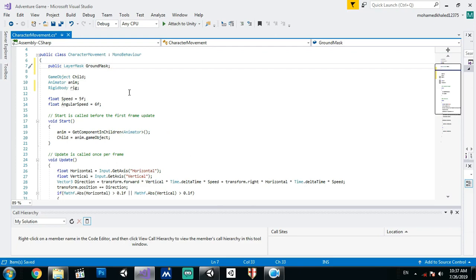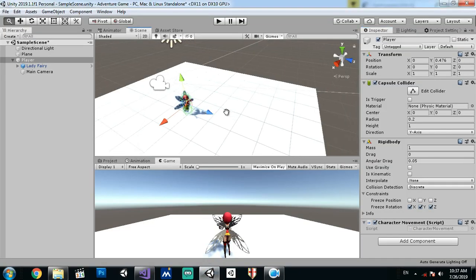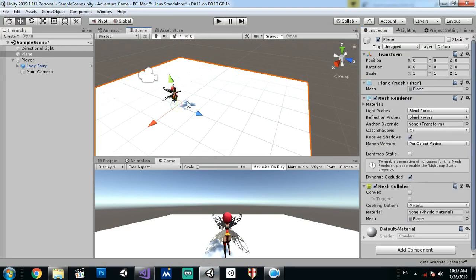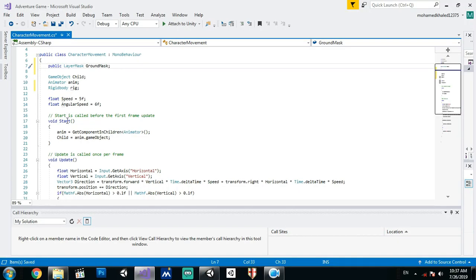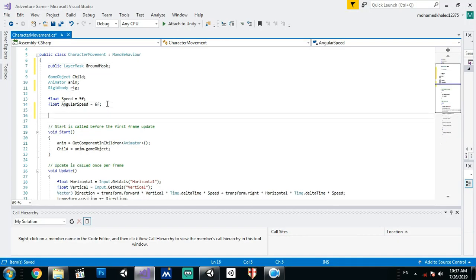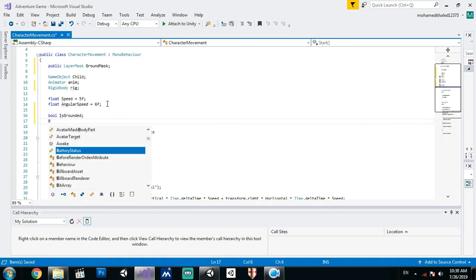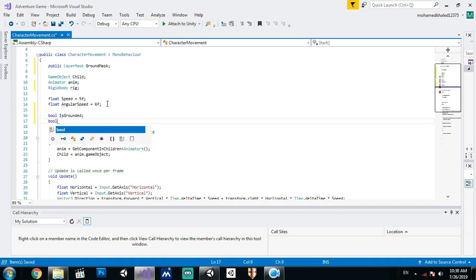As you can guess from the name, it's the layer for the ground that I'm going to make later on in this tutorial. Next I'm going to add some new booleans. First is grounded, and the next one is boolean is jumping.